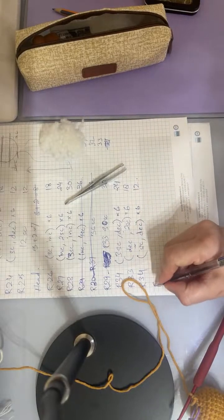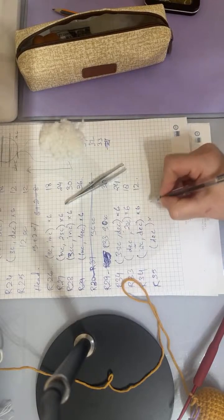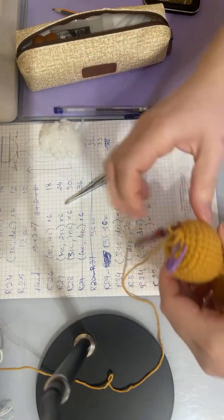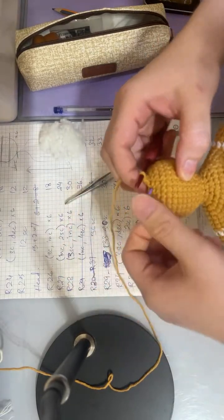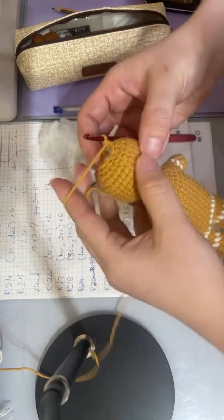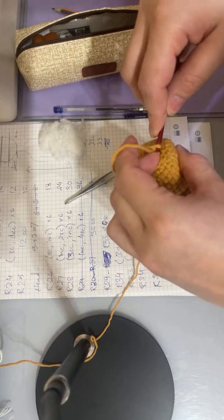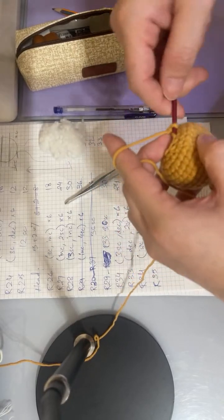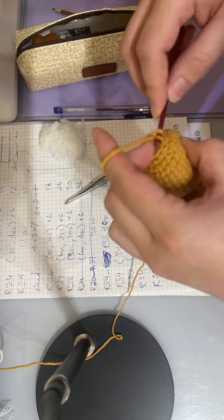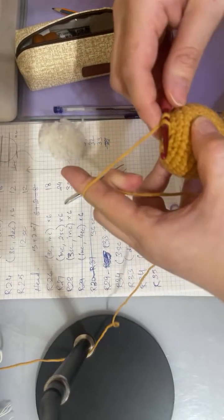Okay, now this is the final round, round 35, and it will be a decrease. So I ordered the eyes from Temu actually. I was so happy that I found these eyes and I'm able to use them now, and I can order them time and again whenever I want. But I was too skeptical to use it.